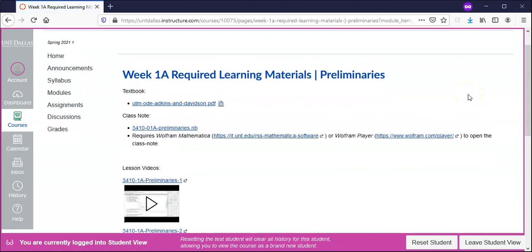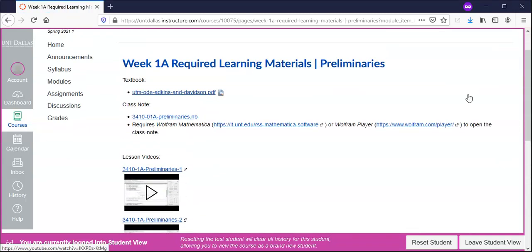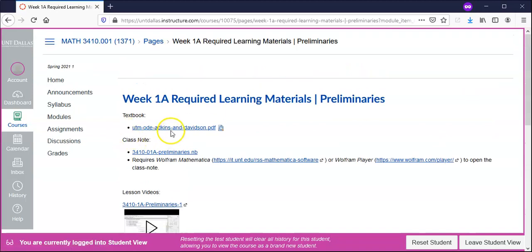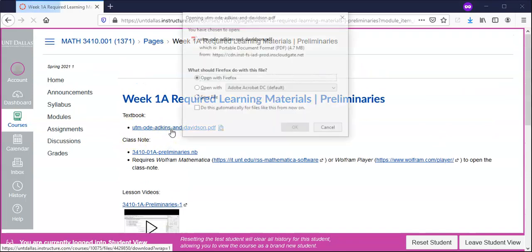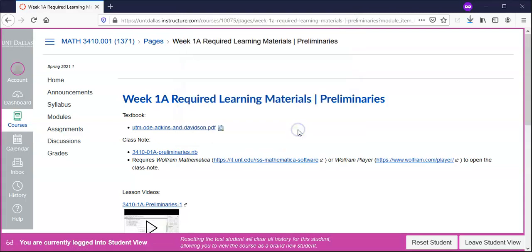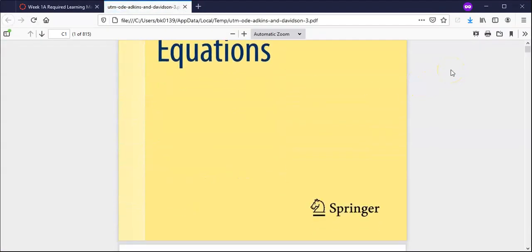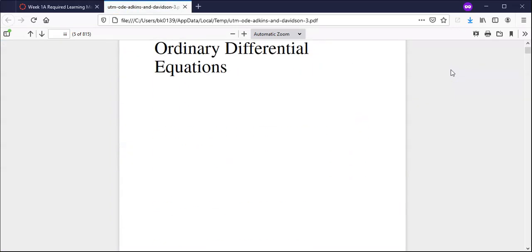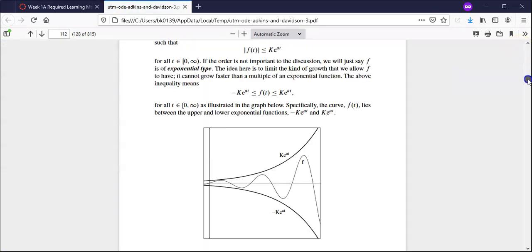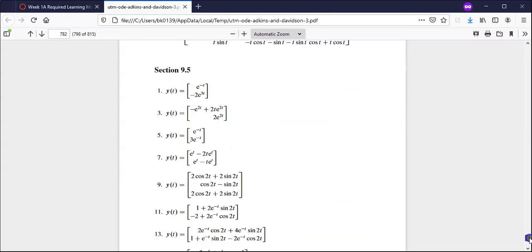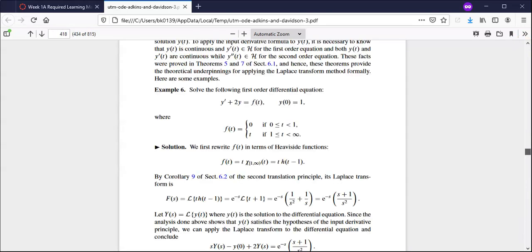As for the lesson notebook and lesson video, I'll show you. This is the structure: textbook, class notes, and videos. Okay, textbook. Yeah, this one. And it's nearly 800 pages.